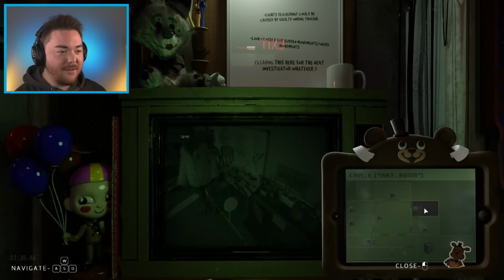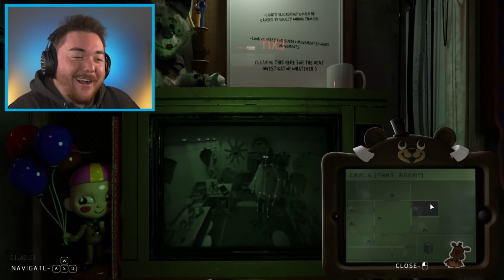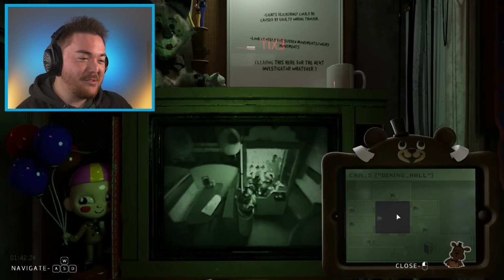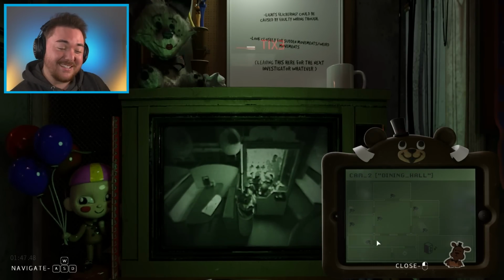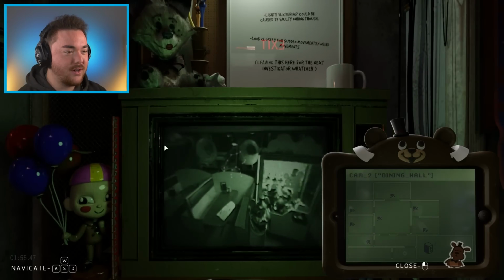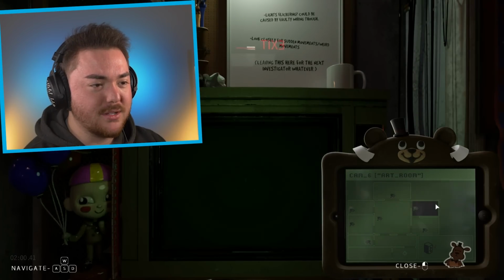What else? So I feel like I want to almost get a jump scare. I want to see what they look like when they're attacking me. I feel like that's a weird thing to want, but I feel like that's kind of who I am.